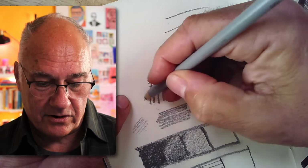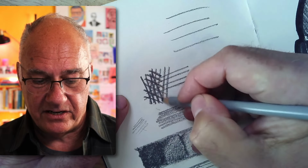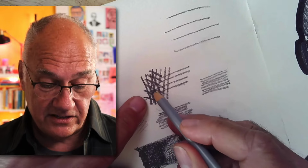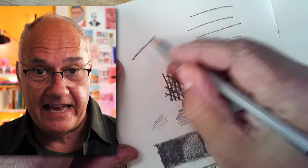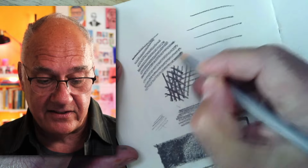And then you can go across it with another set of hatches. And then you could go another direction. And you could just keep layering on your cross hatches until you get whatever degree of tone you want. That's another thing you might want to start practicing: can you draw parallel lines like this as easily and quickly as I'm doing it?